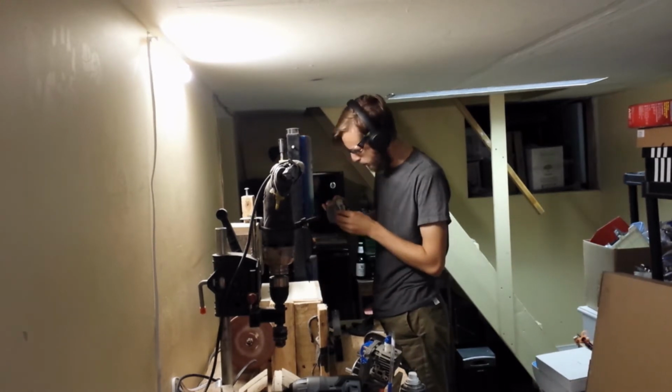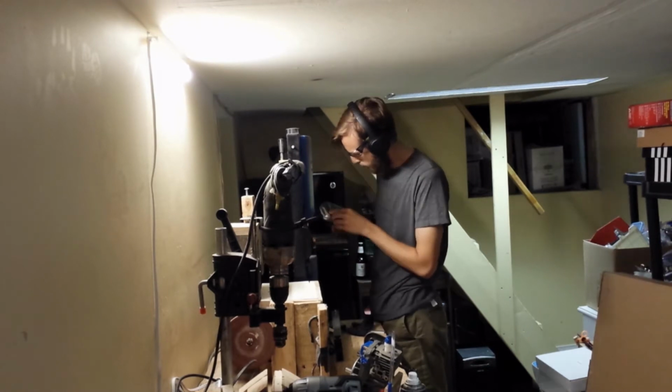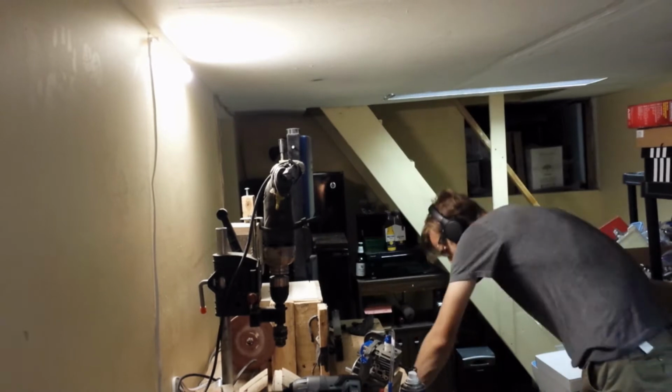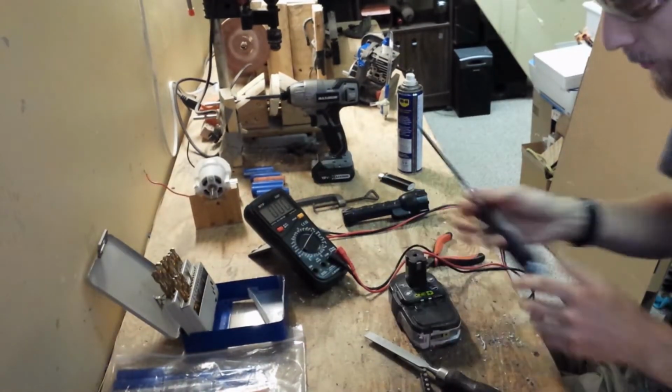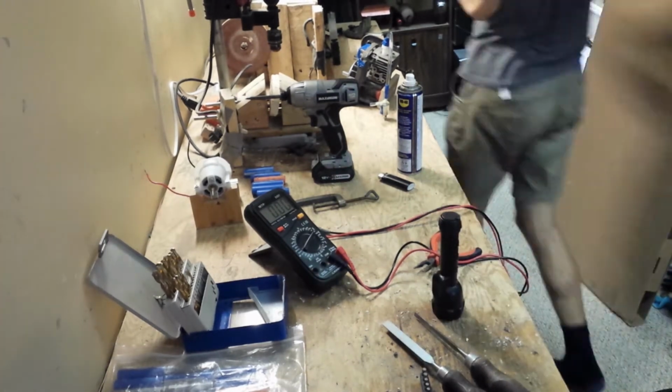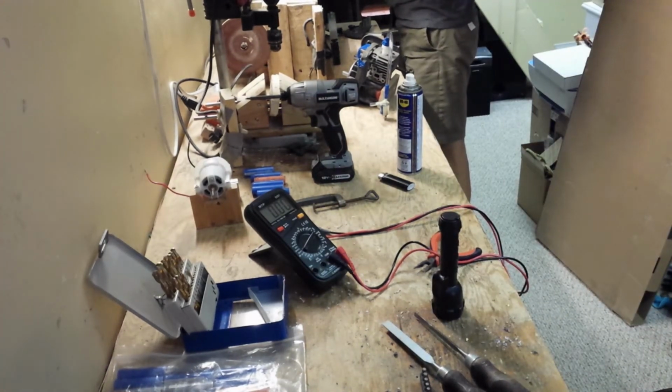I wouldn't recommend this method. The bandsaw could easily cut through one of the lithium cells and short it, which would cause it to catch fire. But if you're very careful and pick the right spots, I picked the front of the drill battery because it's rounded and I knew that the cells wouldn't fit into the little tiny section I was cutting through.